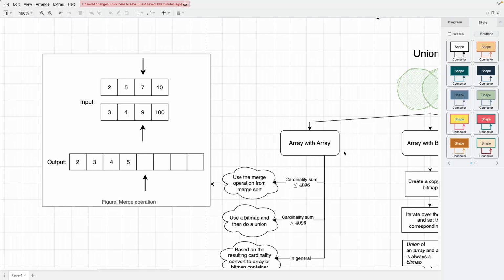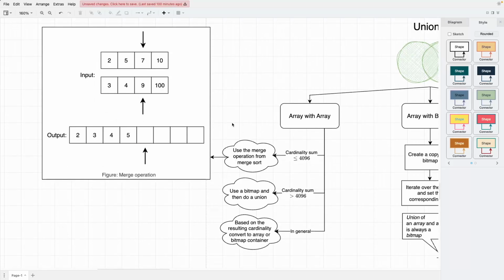If you have two sorted arrays and you want to merge them, you may recall the merge operation from the merge sort algorithm which you learned in university. That is exactly the operation which roaring bitmap also uses. So if you're merging two arrays, we know they are sorted because it's roaring bitmaps, so we use the merge operation. You can imagine these are your two input arrays and we are merging them. This is just a snapshot of a merging process. We have our two pointers to track how much of both of the input arrays we have processed, and this is our final output array where we have already put certain data from both the input arrays in a sorted order.